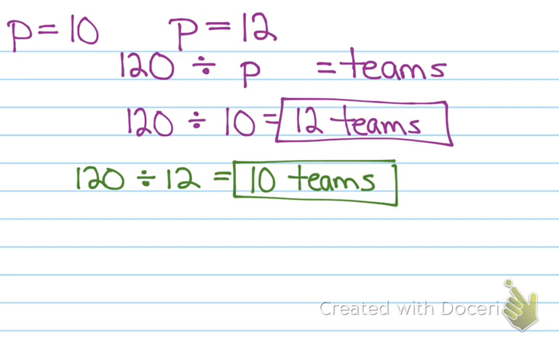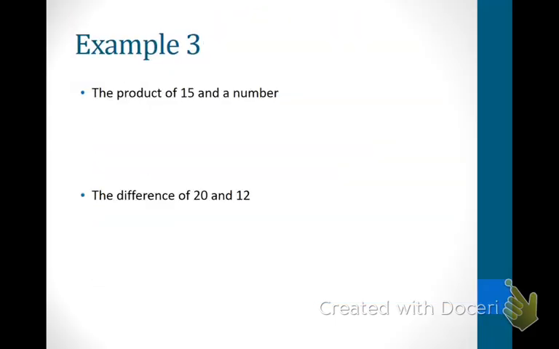All right, so now let's look at something that would be more along the lines of what you would see on a quiz or a test. And you have a section like this on your homework tonight. It says the product of 15 and a number. Here's what you're going to see here. You're going to see a key word in the expression, product. Okay, product is my key word. What operation is indicated by product? Multiplication. And then where you see the word and is where you plug in that operation. Remember, the operation connects the number and the variable together.